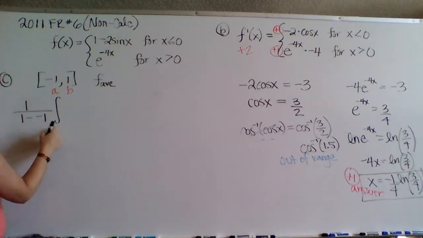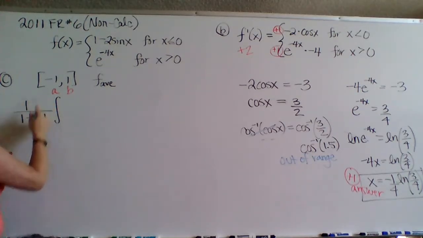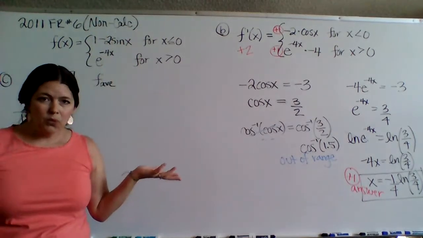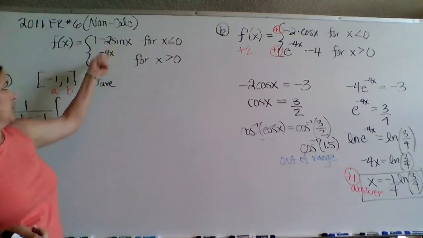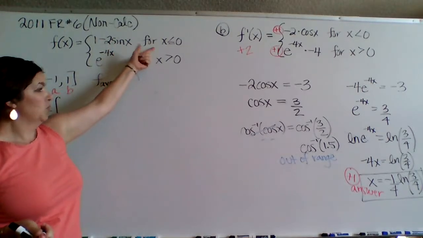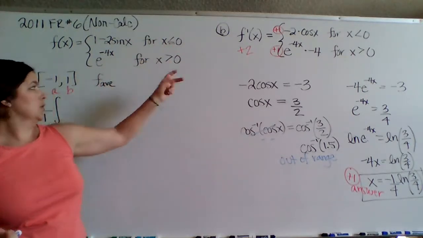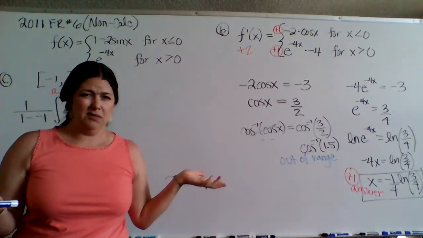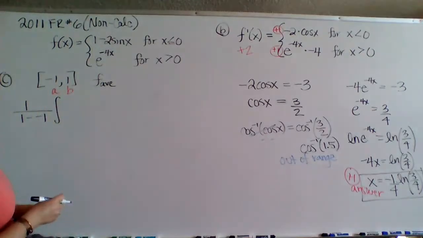So you're like, oh, okay, so go from -1 to +1. But how are we going to do that? This piecewise function breaks apart at 0. So if it breaks apart at 0 and we have different pieces, whether we're to the left of 0, which would be from -1 to 0, or to the right of 0, which would be from 0 to +1, are we going to have to do each piece separately? I don't know if we've ever shown you fave with piecewise.